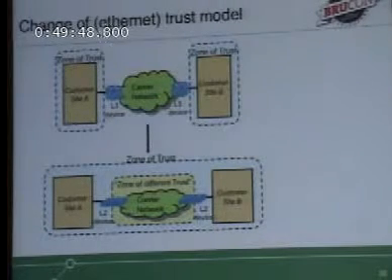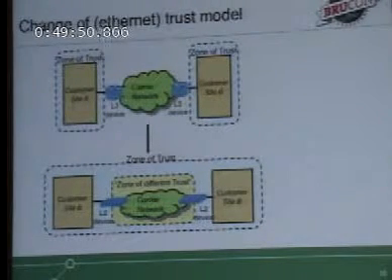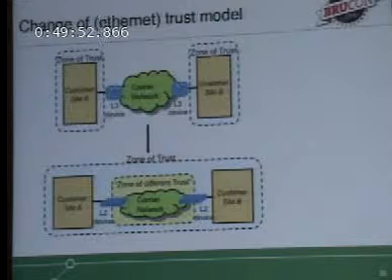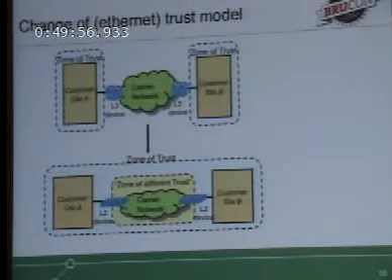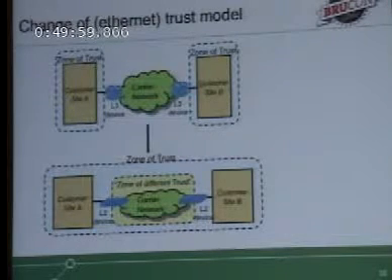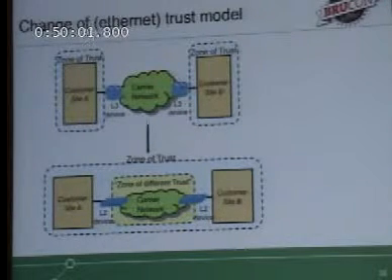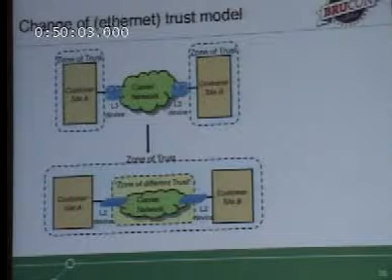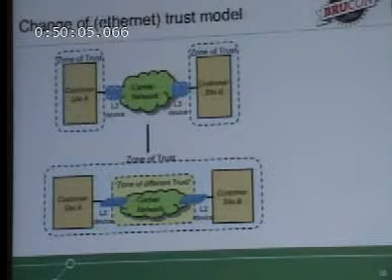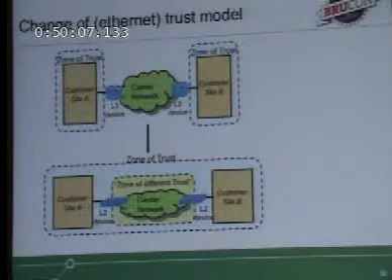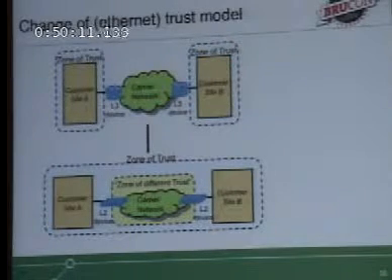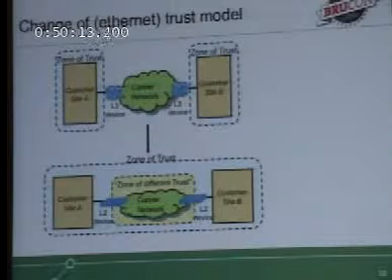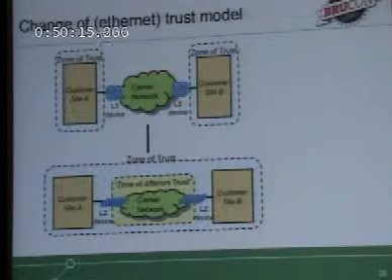And the most important thing about this is the change of the trust model. In the past, you had two zones of trust. The layer 3 device is the border where your trust zone ends. So Ethernet frames from customer A will never reach the trust zone of customer B. So they are separated.